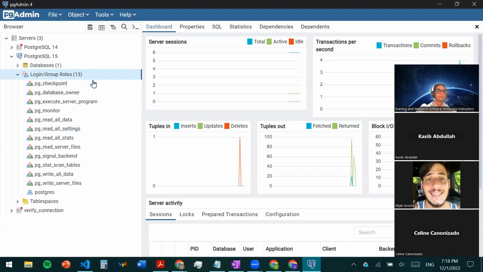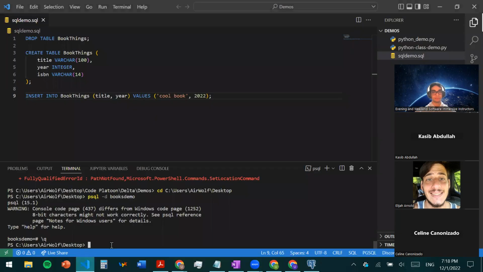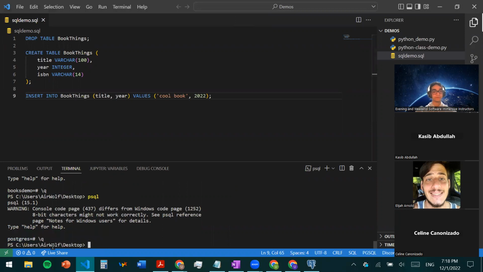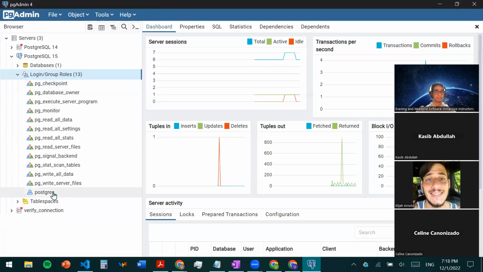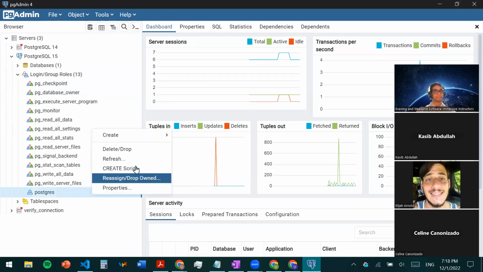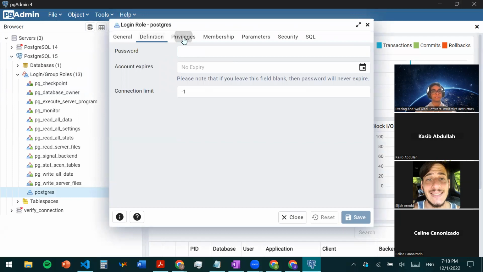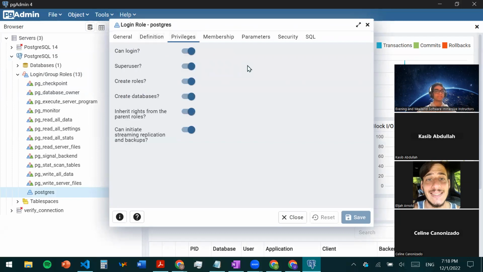The next thing that you can do is check out the login/group roles. So here, if I go back to this guy and I type in PSQL, right? PSQL automatically signs you in as the Postgres user, which is great because the Postgres user is a super user. It can read and write and change everything. And we can see that if we go to the properties tab here and we see there's no password. We go to the privileges, it says Postgres can log in. It's a super user, so it can do a ton of stuff. It can create roles, create databases, which is great.